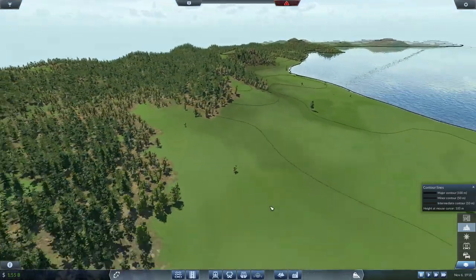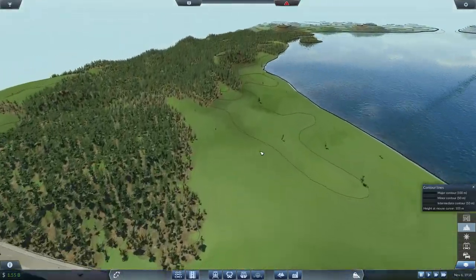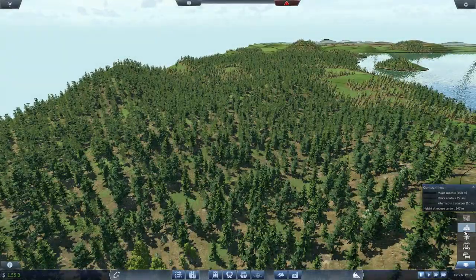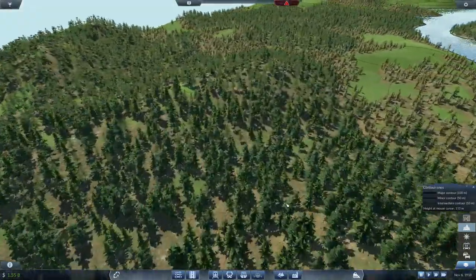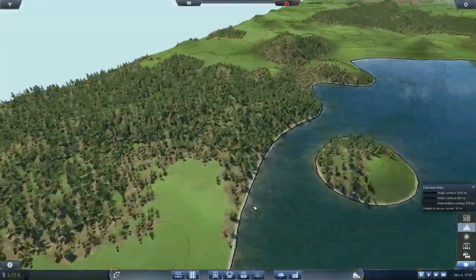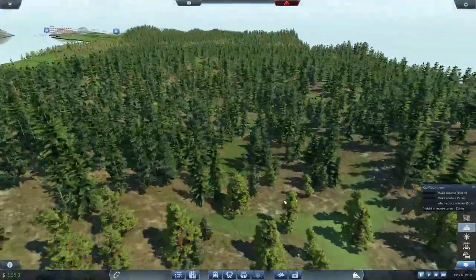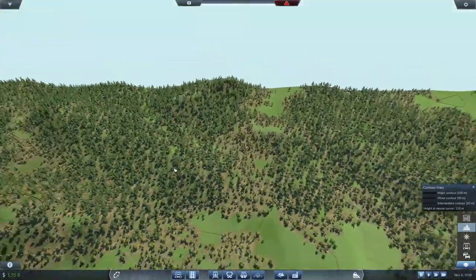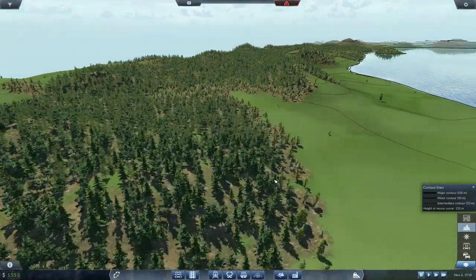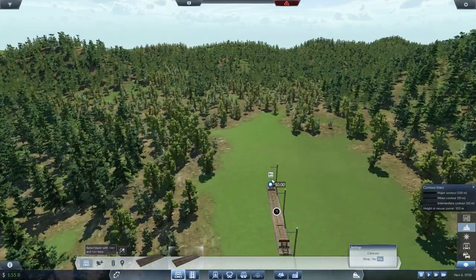Now, the way we need to go is we need to feed it through here or around here. There's 2 ways we can feed this. Now I'm thinking maybe we feed the passenger rail through that side and the freight through this side. But because of the amount of trees, I can't actually see the safest or the smartest of paths. There's a path through here. I'm not too sure. I mean, there's a path that goes around here. Let's have a look. Let's go for rail and just see.